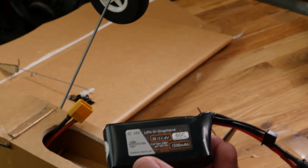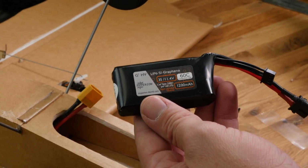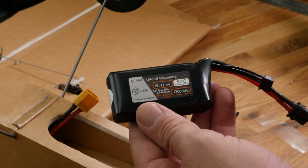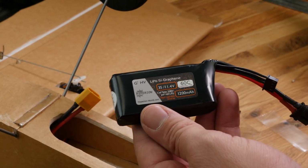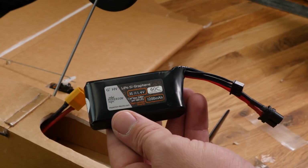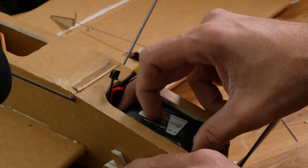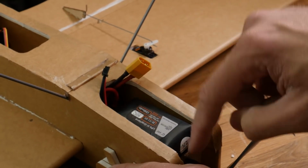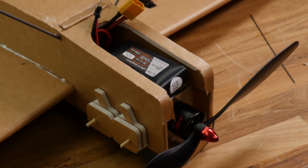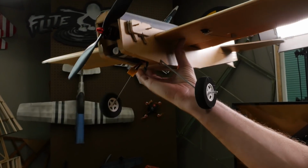Now our battery of choice for this build and for beat packs right now is this 1200 milliamp Hyperion battery. 60 Cs means it can give you plenty of amp draw, but it also gives you 200 more milliamps for the same size and form factor as a Lumineer 1000 milliamp. So we're going to go ahead and place this into position. And I'm going to line this up right with the front of the firewall right here. Now generally, every build's going to be a little bit different. When you put the battery there, the plane's going to balance just perfectly.